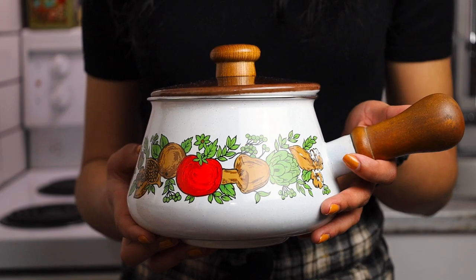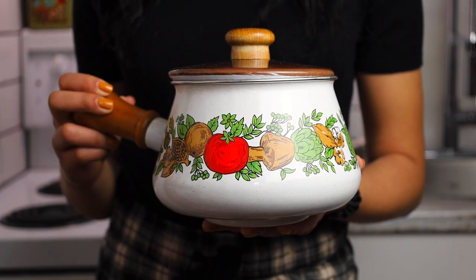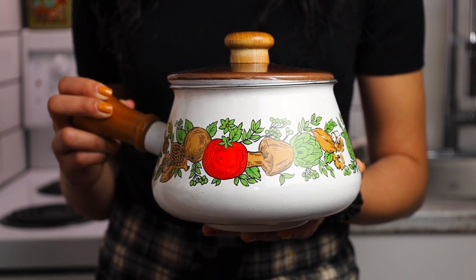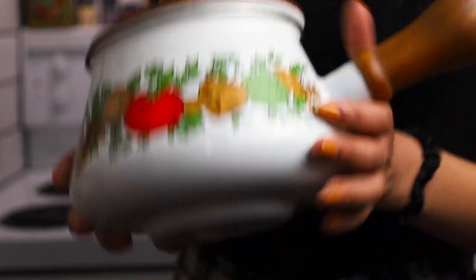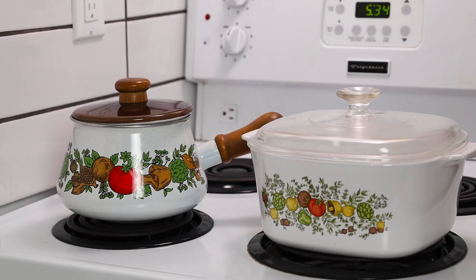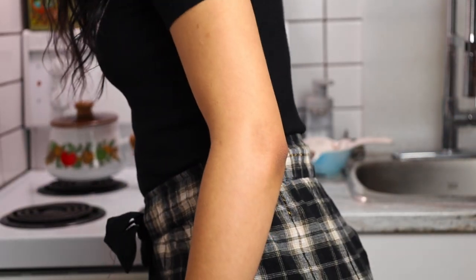This is my newest one — it's another enamel pot. This one is made for fondue, I think. The enamel pots I only use for decoration — I wouldn't cook with them because they could contain lead. Some of them can be safe depending on what year they were produced, but if you don't know for sure, it's better to be safe. This one kind of has the Spice of Life pattern but it's made by a different company, Levco. I assume it was made around the same time as the Pyrex because it was a popular design and they wanted to get in on that money. My favorite thing about this one is the wooden handles. I keep a decorative pot on the stove just because I'm cute like that.